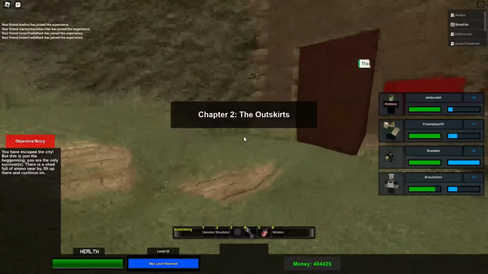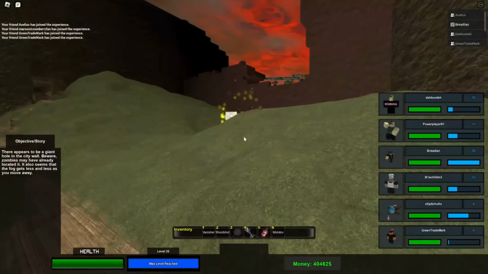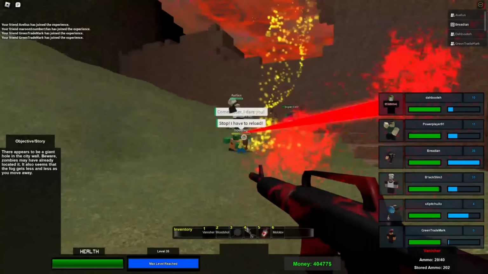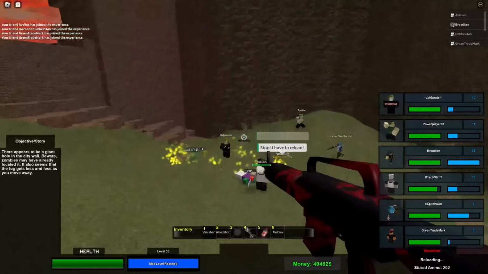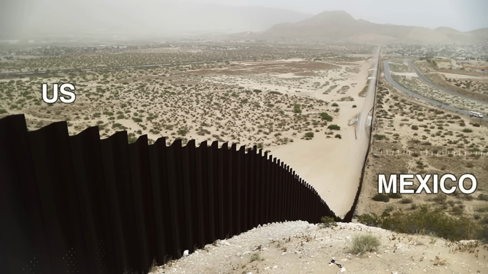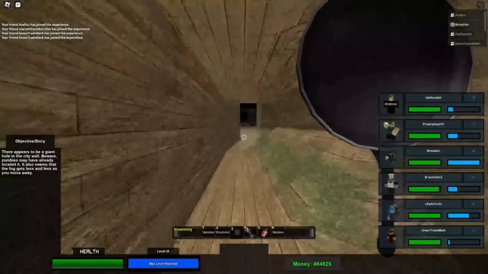Chapter 2 is called The Outskirts, in which it takes place in the outskirts. Apparently this city was surrounded by a giant brick wall, but you can only see it from like this little spot here. Also, there's a hole in it where the super fast zombies spawn. So this is why they needed the wall in the first place. Keep those goddamn super fast zombies on their side of the border. This is the final time that you will ever see super fast zombies ever again.